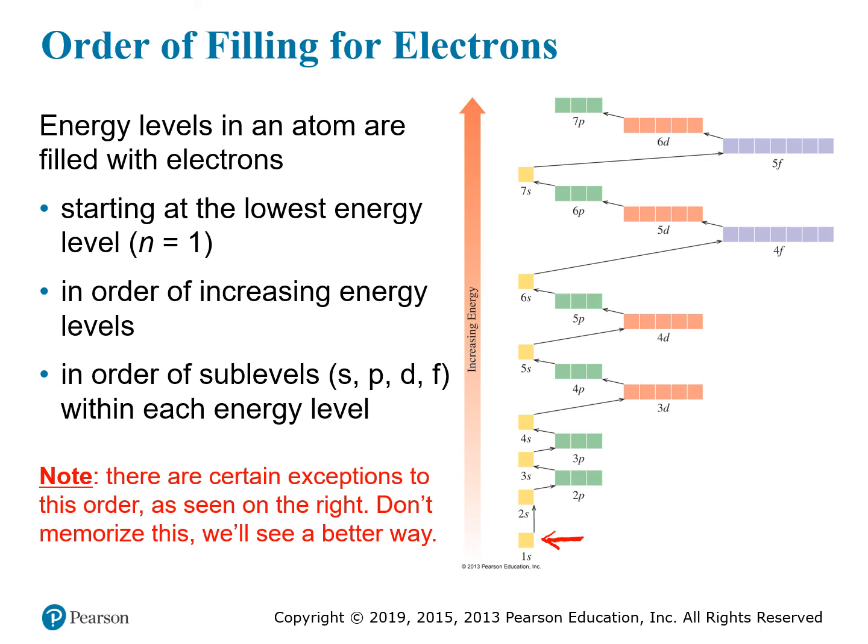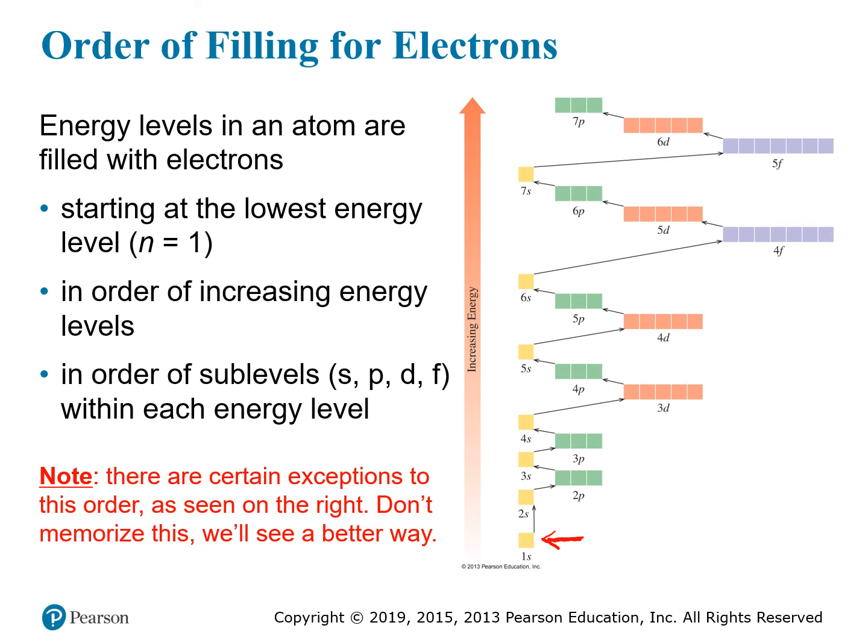So this is how the rules begin for filling an atom with electrons. All of the electrons go into the atom and they go to the lowest energy level that's available to them. The first electron is always going to go all the way down to the 1s orbital because that is the lowest energy orbital in any atom. Once you start filling these orbitals up, however, you're using up the orbitals, and you have to then put electrons into higher energy orbitals, because an orbital can't just hold as many electrons as you want to put in it.